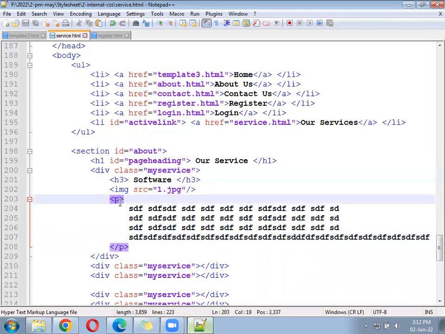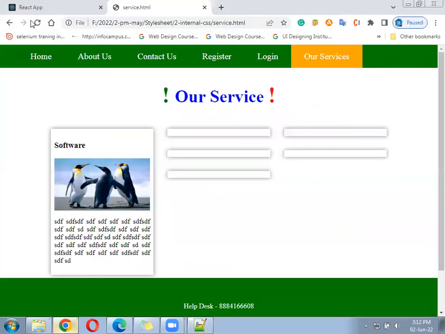Check once. Going outside. Go completely outside. See, it went out. The word went outside. Solution we have.